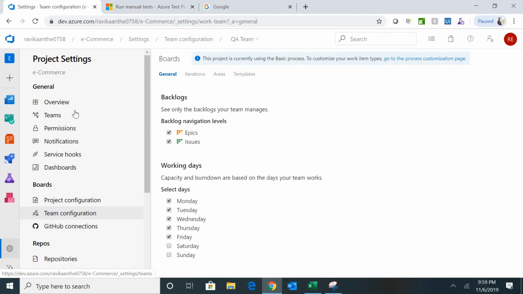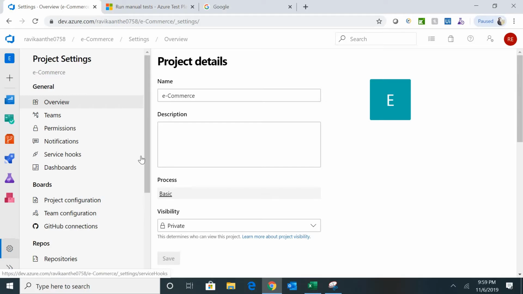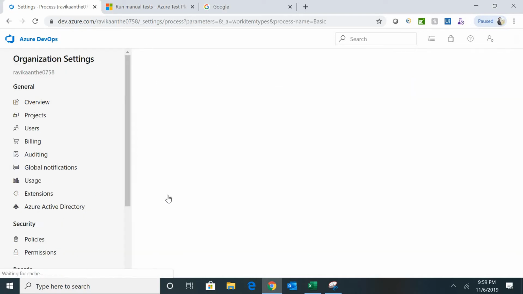Now let me go back to project settings again. So these are the project settings. Within the project settings, this is your process. Whenever I create a project, by default it takes the process as basic. So let me click on that.